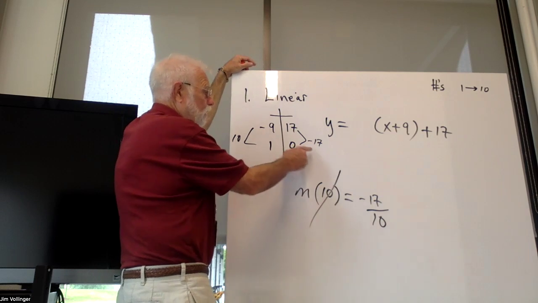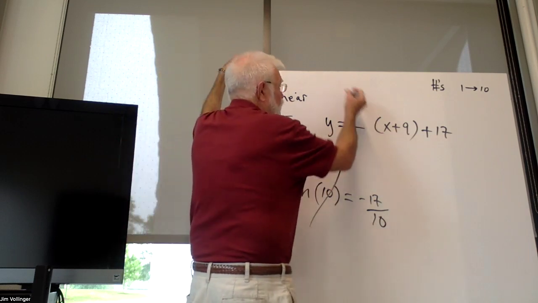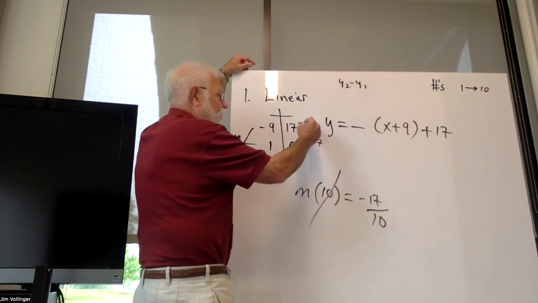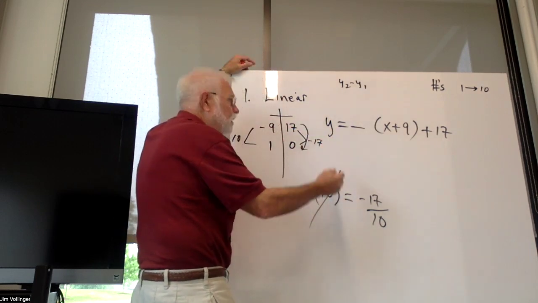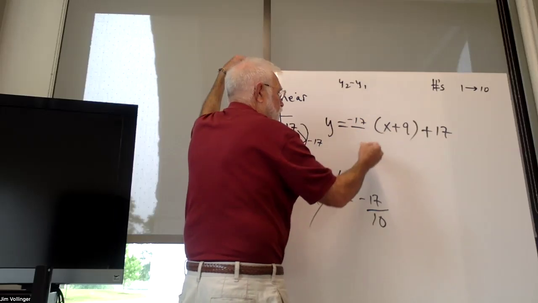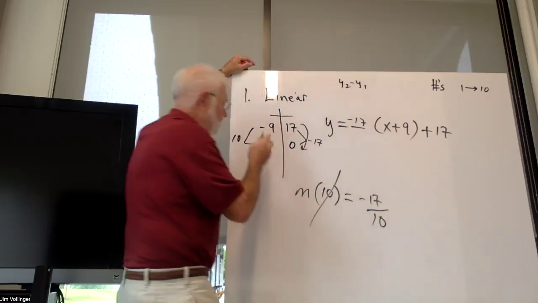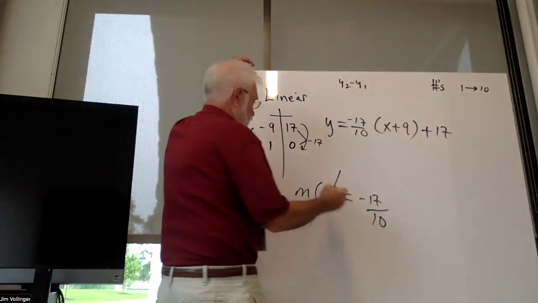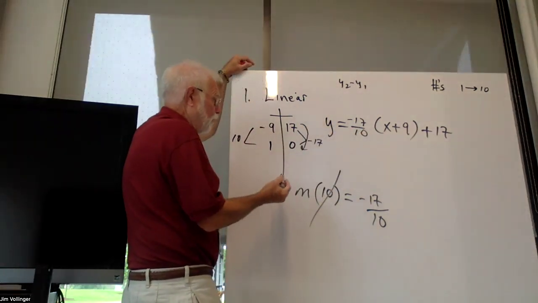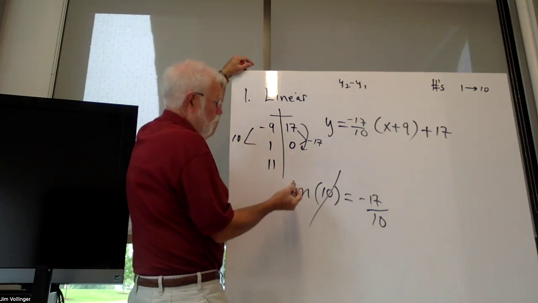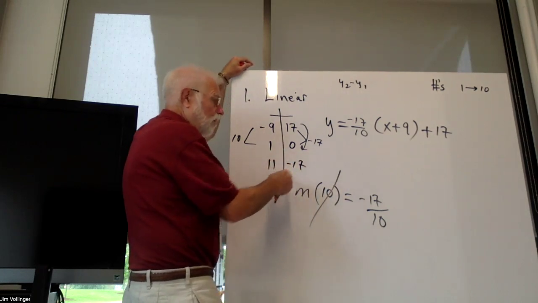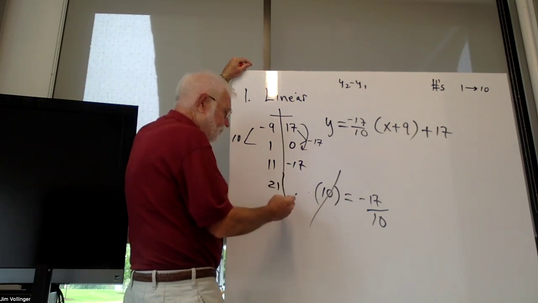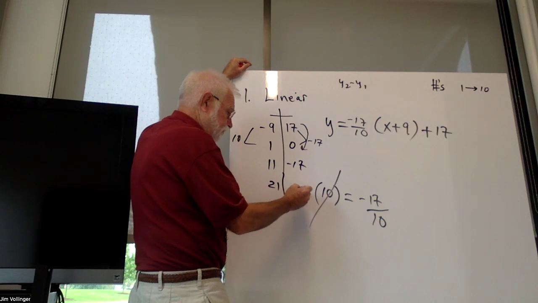All right, so if you put the change in y, which is really y2 minus y1, but it's easier to say, how do you get from here to here? You go down 17. All right. And how do you get from here to here? You go up 10. Then I think this probably continues. That probably works. And if I go up another 10, that probably works as well.